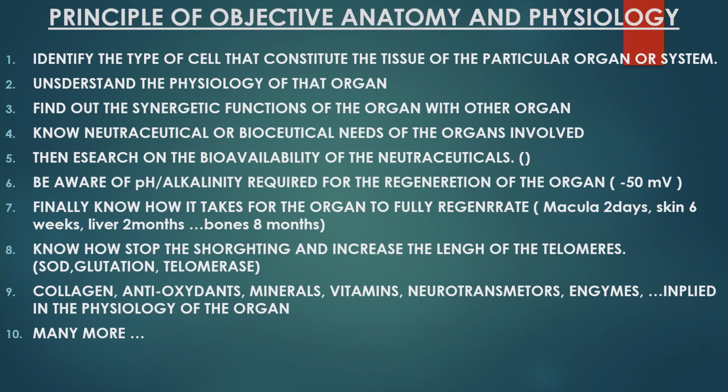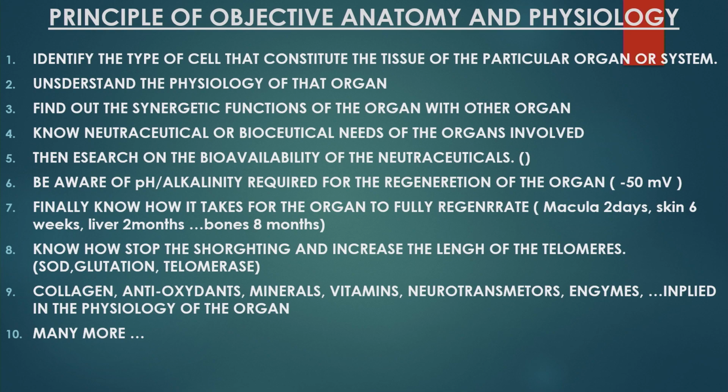When you have any disease, number one, identify the type of cell it is. If it's a brain problem, I know this is a neuron. For a neuron, I need a good fat to build the myelin sheath. I also need all the minerals. You need copper for this. Now between the two neurons, we have the synapse, and to pass the electricity, I'm going to need calcium and magnesium and many other things. Okay? So when you understand the cells, you know what to provide.